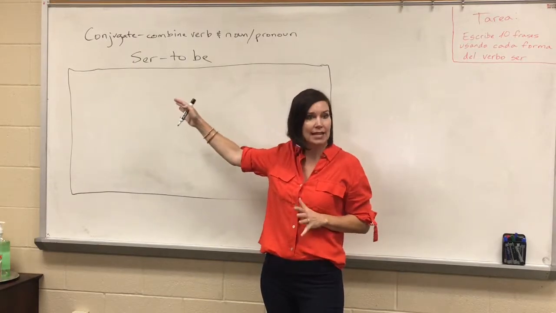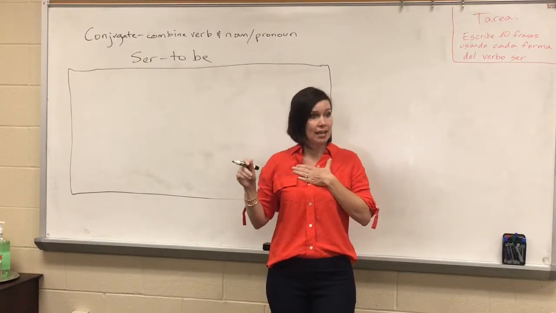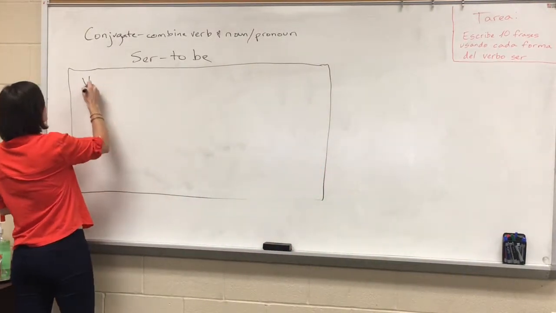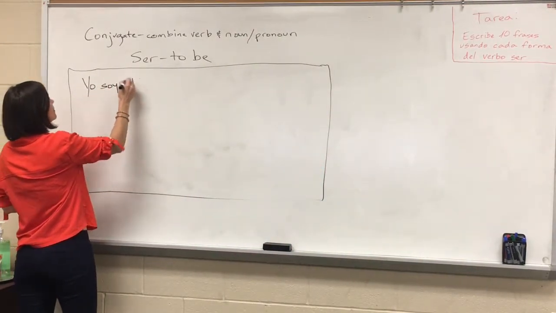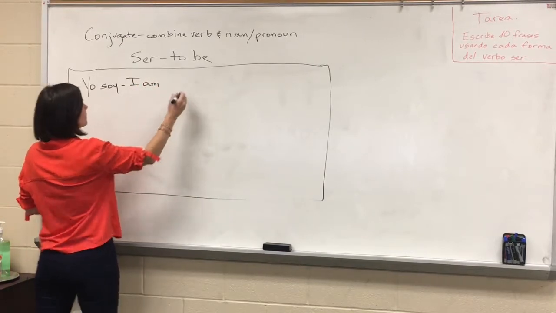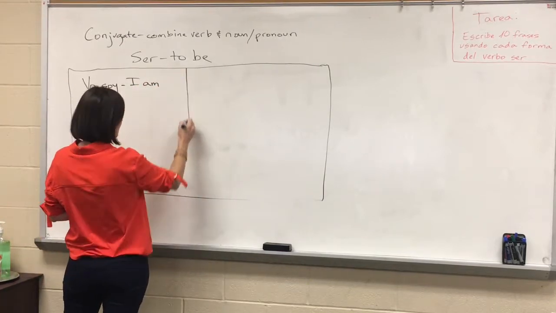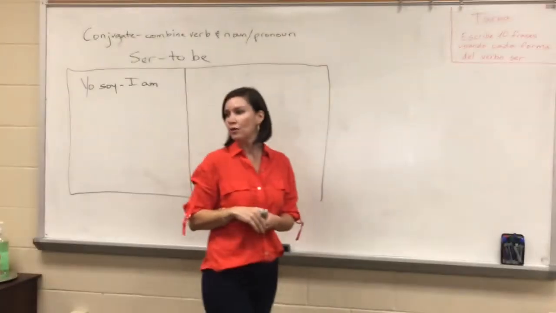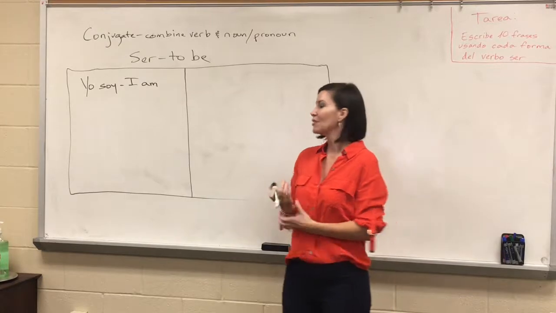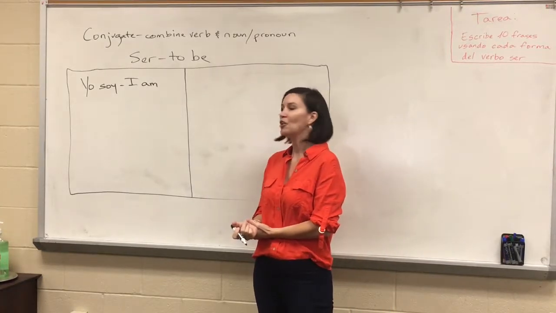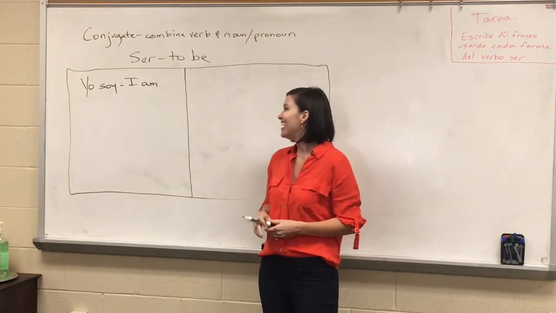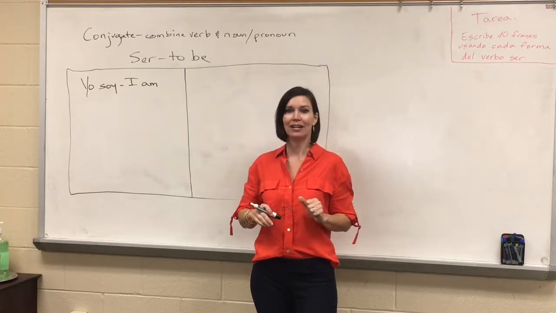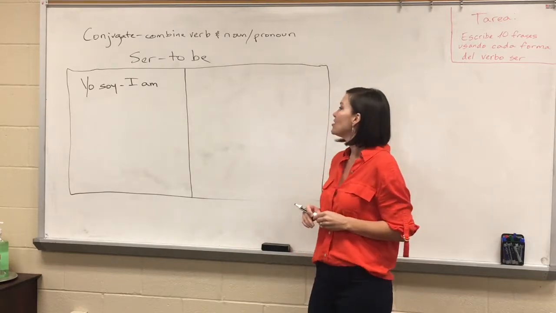Okay, so we're done with runs. We're talking about to be, ser. The way you're going to say I am is yo soy. So write that down. Yo soy is I am. Yo soy. And that's actually kind of a fun one, isn't it? Soy, like soy sauce, right? Soybeans. All right, so yo soy.